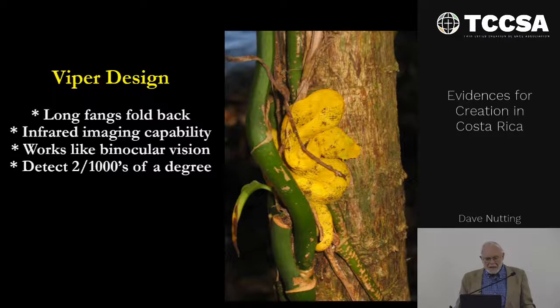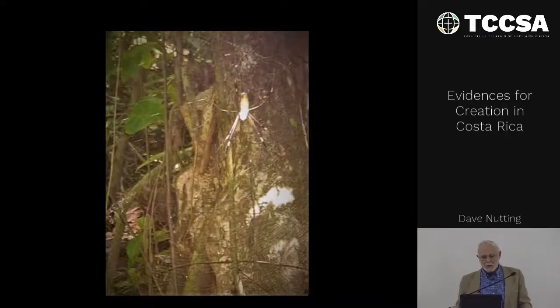Okay, favorite food. The interesting thing about this viper is that it shows tremendous evidence of design. Now, I didn't want to catch one to show you guys up close, right? I didn't do that. But they actually can take their fangs and fold them up against the roof of their mouth. So that's very unique. It has infrared imaging capability. Kind of works like binocular vision. It's on either side of the head right here, next to the eyes, and they can actually detect 1/500ths of a degree, 2/1000ths of a degree. Is that pretty sensitive to heat? You better believe it. They can detect the differences in heat, and frequently I've heard it said that this infrared perception actually works better than eyes would for being able to see what they're going after.